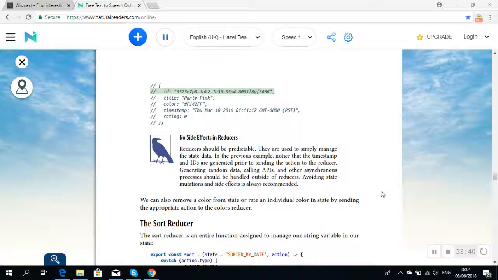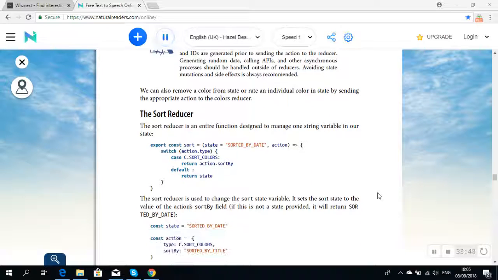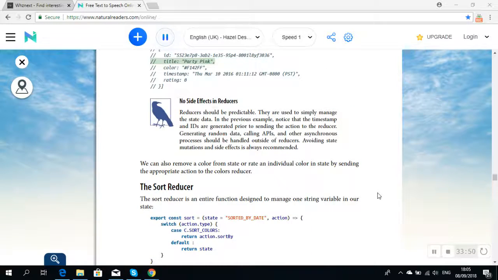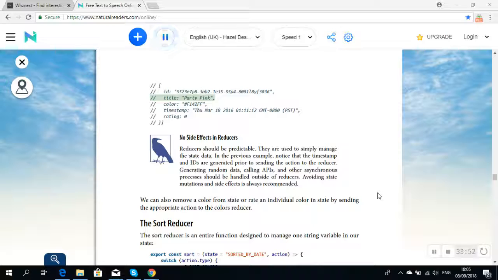ID 55237P3AB21E3595P48001L8YF3036, title party pink, color F142FF, timestamp the 10th of March 2016 01:11:12 GMT 0800 PST, rating 0.